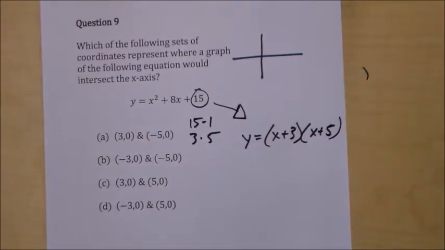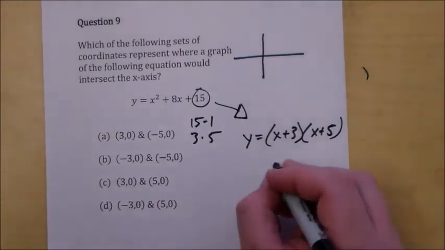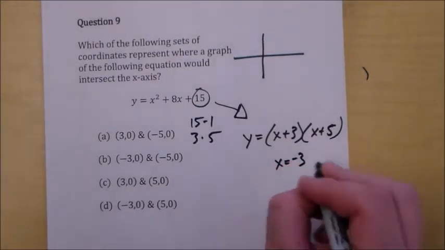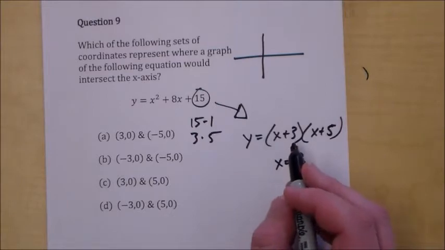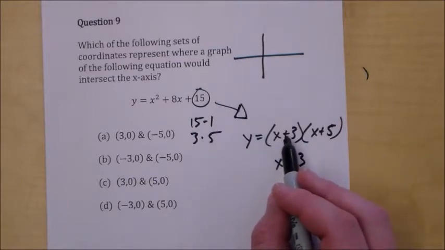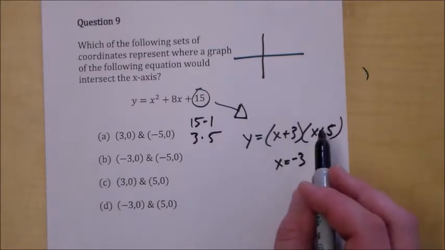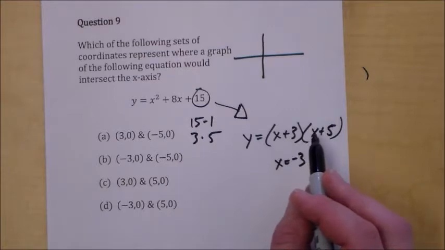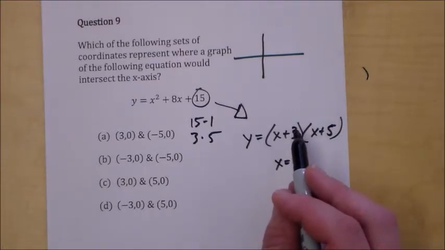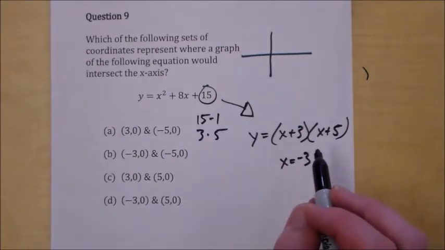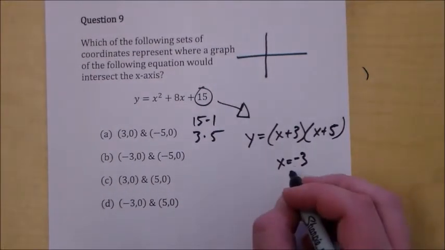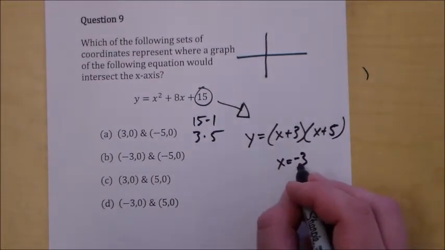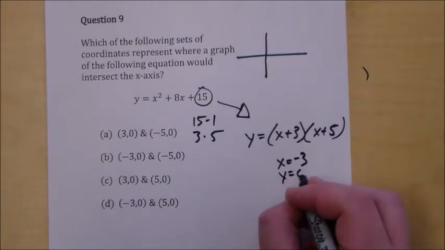Where do I get 0? I get 0 if x equals negative 3, right? Because if x equals negative 3, then this term equals 0, and this term times whatever this turns out to be will be 0, because 0 times anything is 0. So if we have negative 3 in here, that's 0, and that's positive 2. So that's positive 2 times 0, which is still 0. So y equals 0 at negative 3. So we have negative 3, y is going to equal 0.